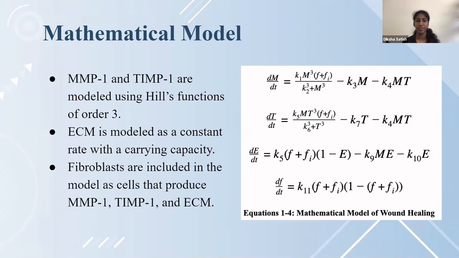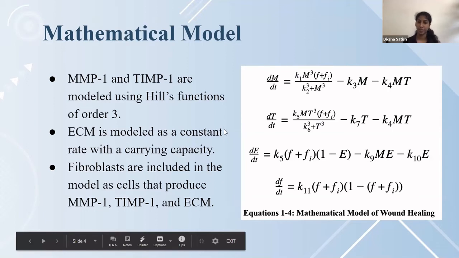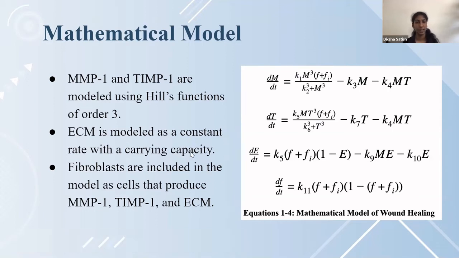The second equation is for TIMP1. It is also modeled by a Hill function of order 3. It is assumed the fibroblasts will produce TIMPs if MMPs are present. The same inhibition term used in the MMP equation is also used here, since the binding between the TIMPs and MMPs is generally irreversible. The rate constant K7 represents a linear degradation of the protein to yield the final TIMP equation.